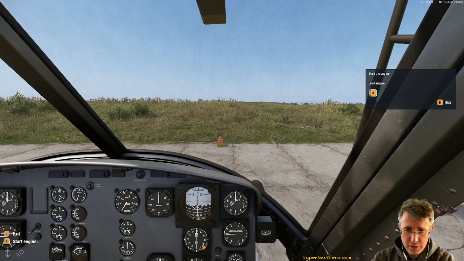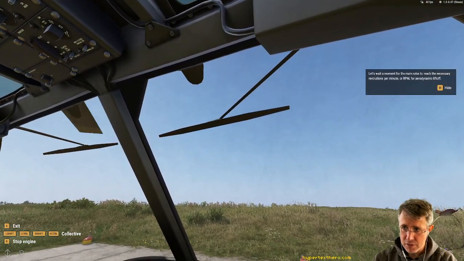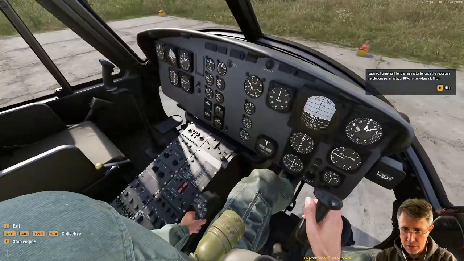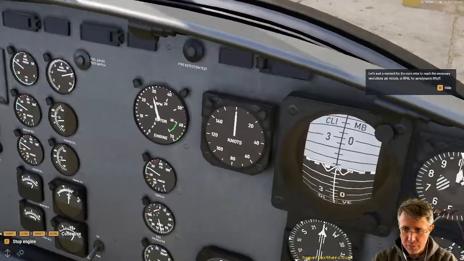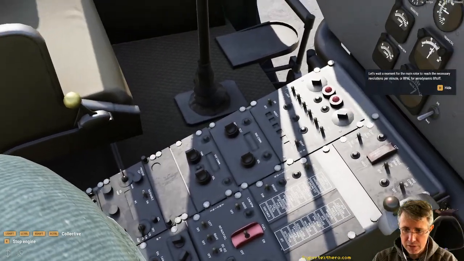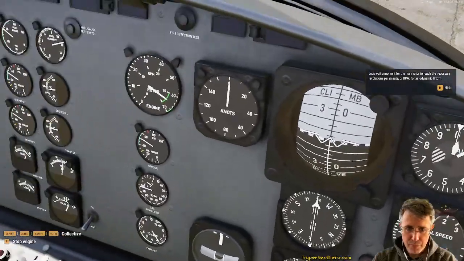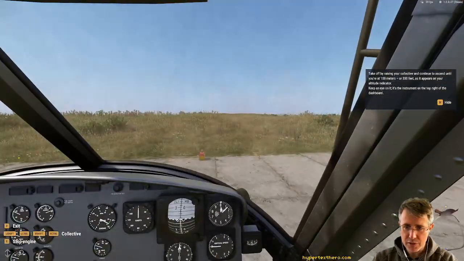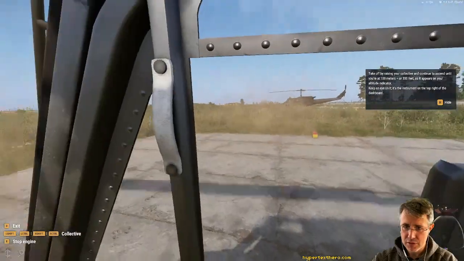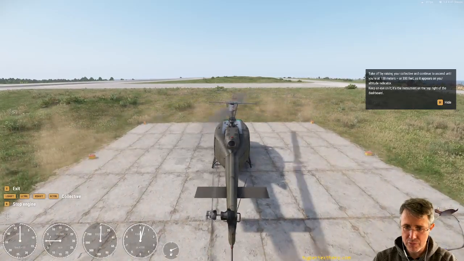Start engine, R. All right, hopefully they have earplugs. Hold R. Okay, pretty basic looking dashboard here in the cockpit. All right, you can move around with the mouse.